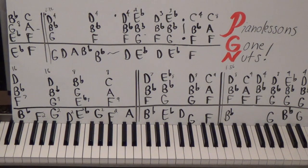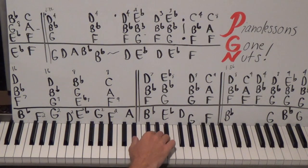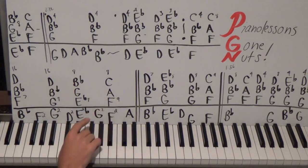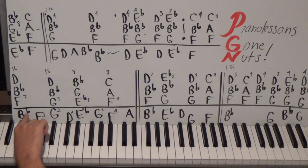That's called syncopation - you have that a lot in pop music. For the right hand, we already know these chords but we jump down an octave. Octave means eight, so we're eight notes down - same letters but a different register on the piano. Seven times, then eight, then eight, then nine. The nine makes up for the missing count, and we end up with the same sixteens and eights as before. If you don't care about the math, just follow my numbers.